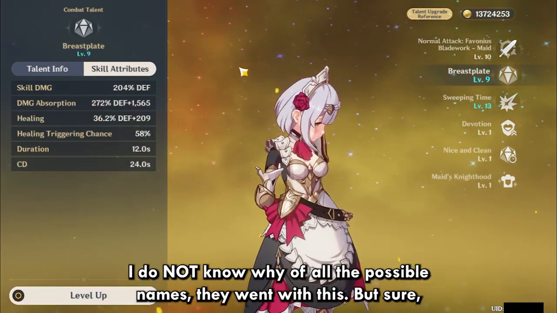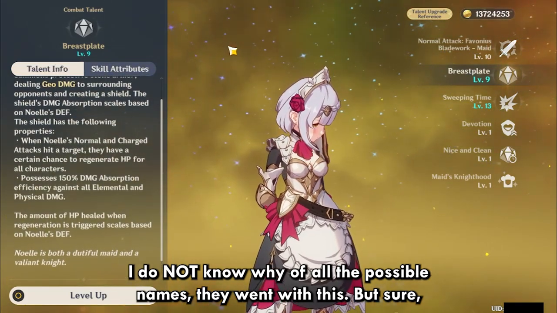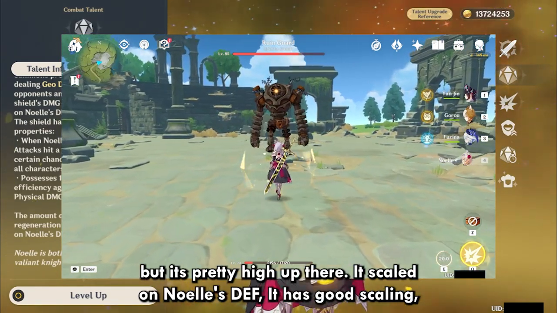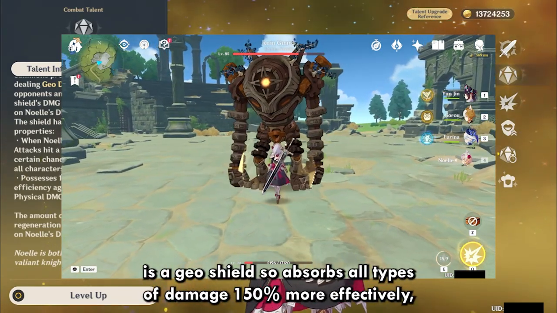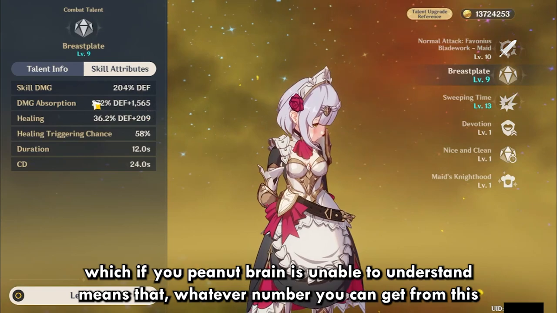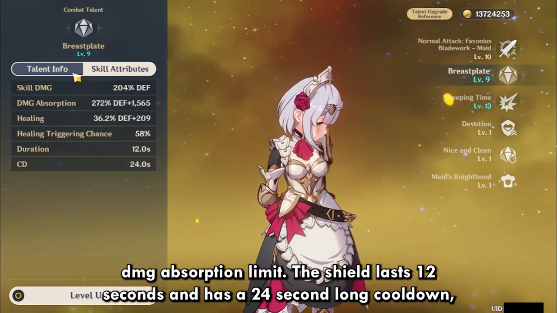Breastplate, I do not know why of all the possible names they went with this, but sure, Noelle's elemental skill gives you a thick shield, not the sturdiest one in the game. But it's pretty high up there. It scales on Noelle's defense, it has pretty good scaling, is a Geo shield, so absorbs all types of damage 150% more effectively, which if your peanut brain is unable to understand, means that whatever number you can get from this talent scaling right here, just multiply it by 1.5, and that's your actual shield's damage absorption limit.